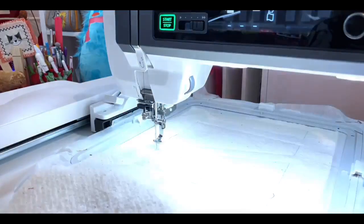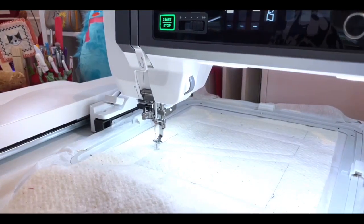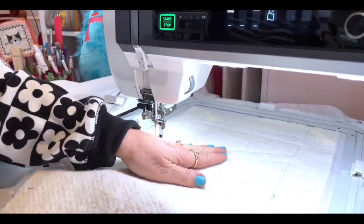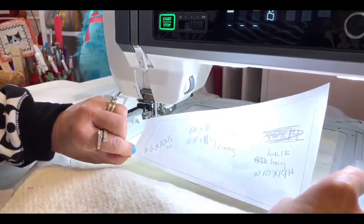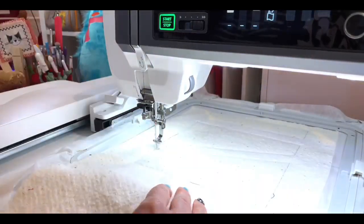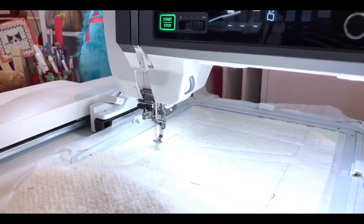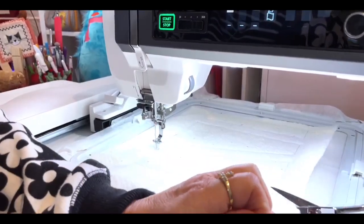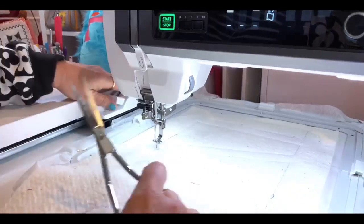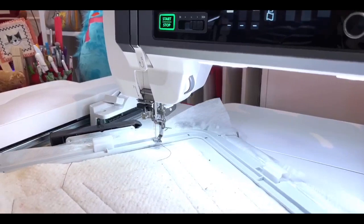Now I already stitched out the placement line and then the shapes. Okay, so there's 3 shapes in here. They look kind of like this. They're kind of these 4-sided, are they? I don't know the actual math, and some of that stuff is not my high point. But once I do this, I'm going to trim in here. And I meant to get this trimmed before I started because this is where it takes half a second more to do this. So let me trim this up.